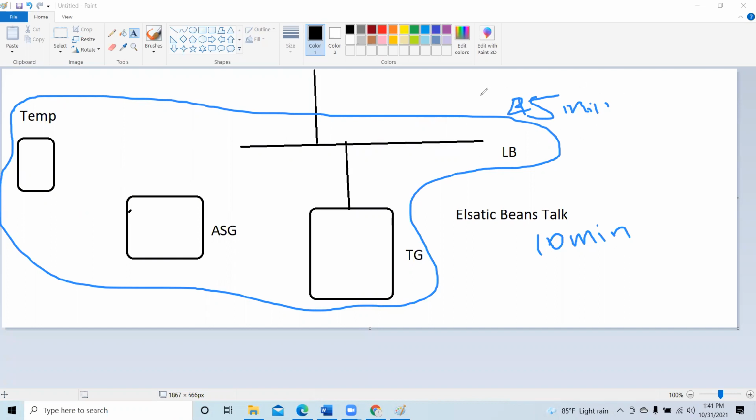We need a minimum of 45 minutes, okay? Minimum 45 minutes or less than 45 minutes. But if you use Elastic Beanstalk, within 10 minutes and a few clicks, you can automate the whole structure, right? Within a few minutes.